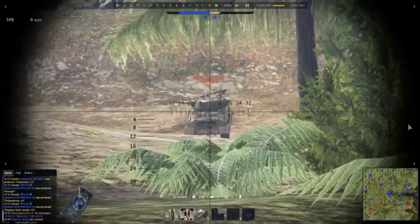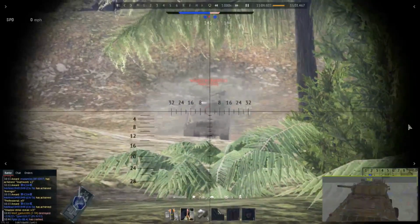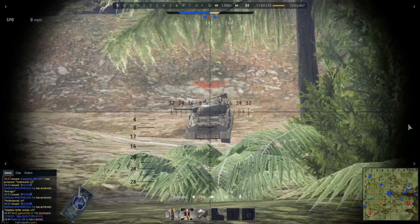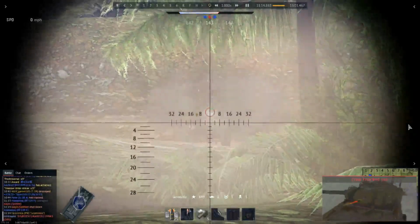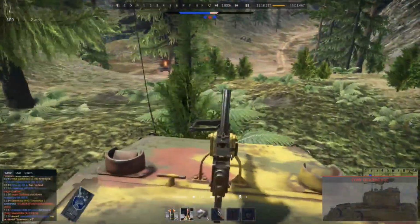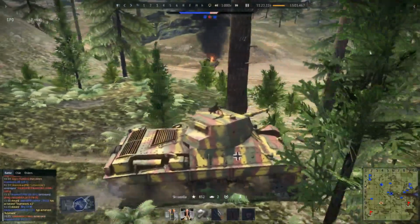Now we creep up on this M4A3, take a shot, go through his engine deck, reload, aim the shot, and we're going to go for that turret now. And we go straight through the turret and take out his crew. So that's the spawn camper dealt with. The spawn campers are now dealt with, so we can now have a safe spawn.